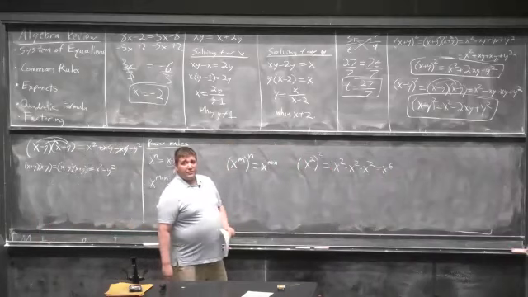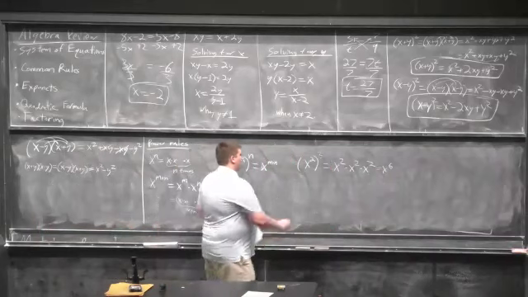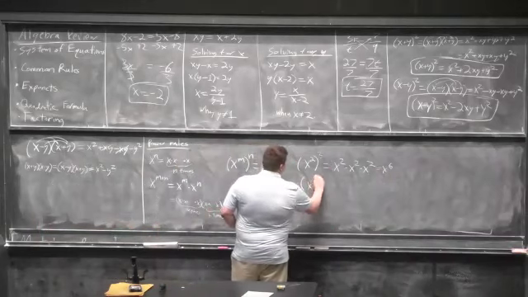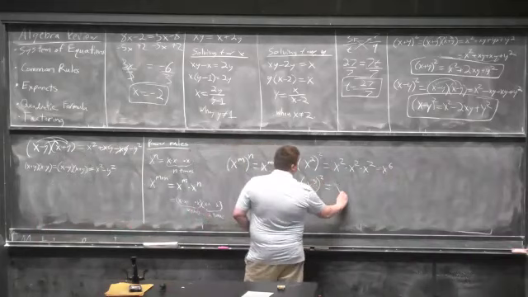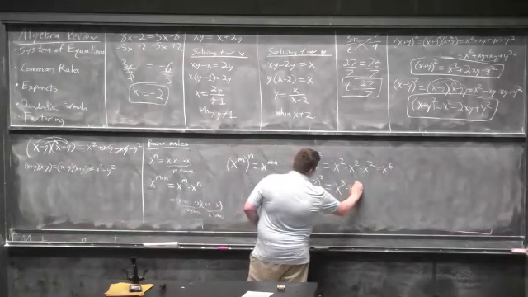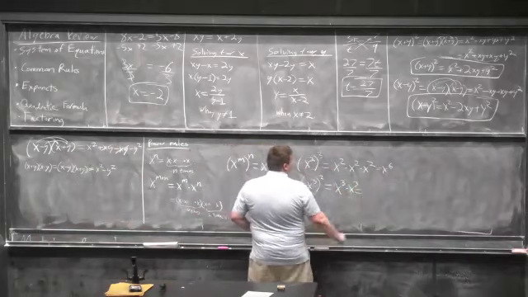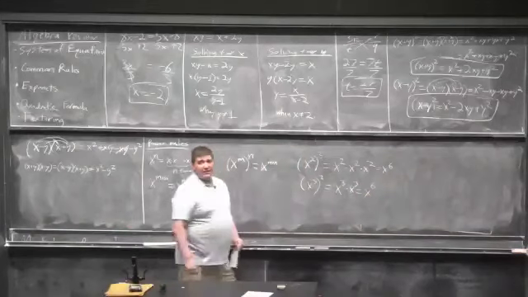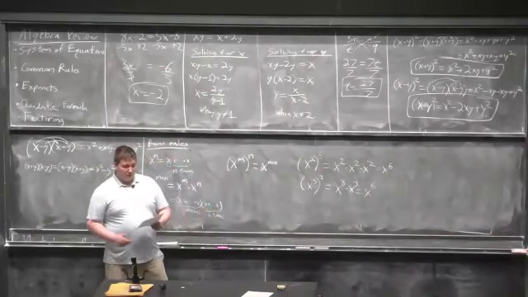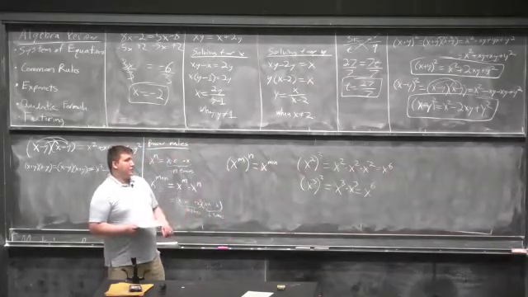So you might notice I could switch these. If I had x cubed and I squared that quantity, then I have x cubed times x cubed. Well, now I have 3 plus 3. That's x to the 6th because I add the 3's together and I get the same result.